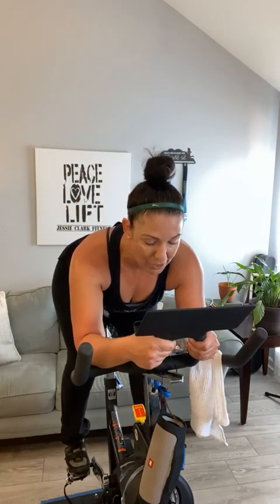Come to a complete stop, feet flat. Let's push those toes up and heels down, stretch.